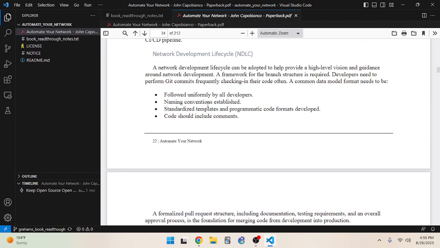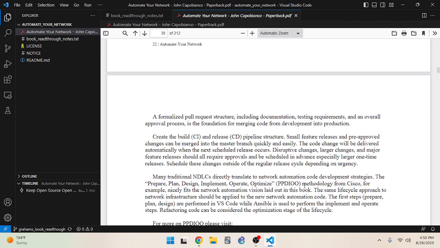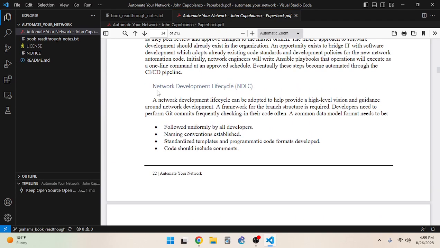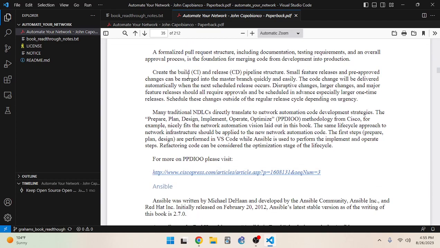And it looks like the way they used to do that was via methodology from Cisco on some networks. So Cisco actually had already a form of a network development lifecycle, but it's not one where you would use code. It's one where you would use whatever legacy approaches were used before the techniques in this book were developed. Even before they were trying to create intent-based configuration and have the network run like a software development, they had a methodology from Cisco that was prepare, plan, design, implement, operate, and optimize that actually kind of set it up for network automation code development.